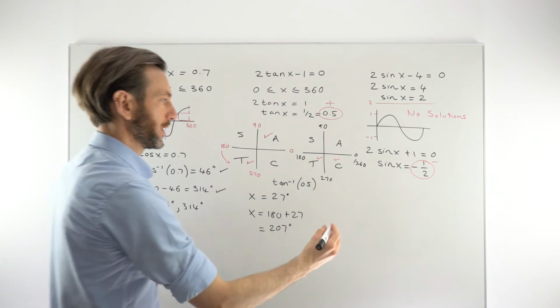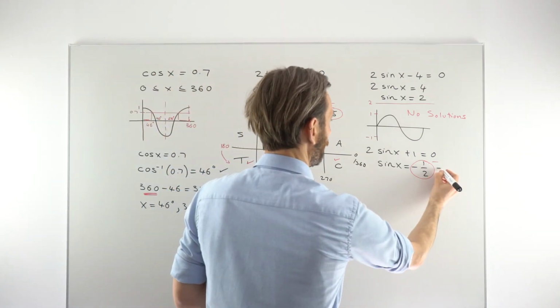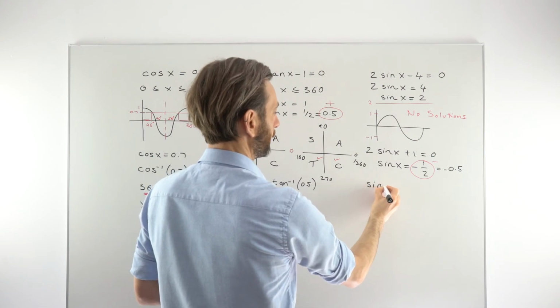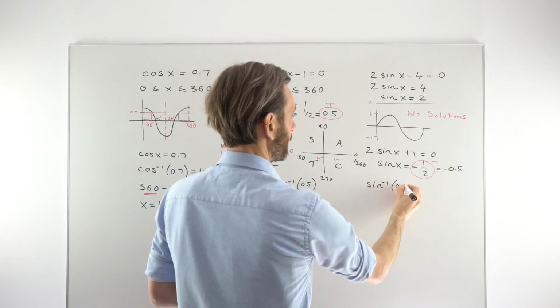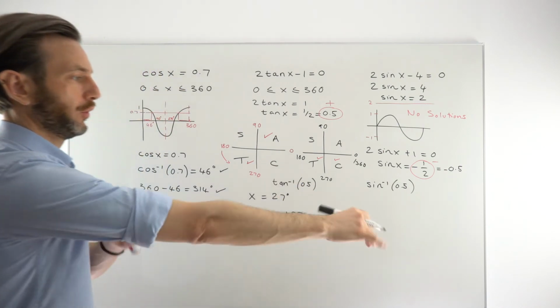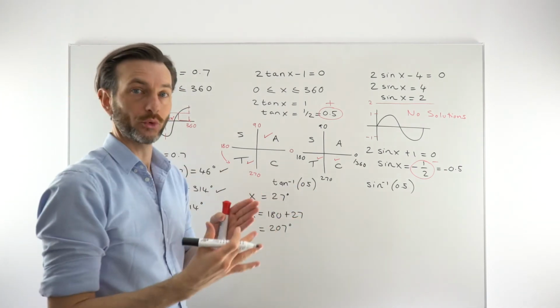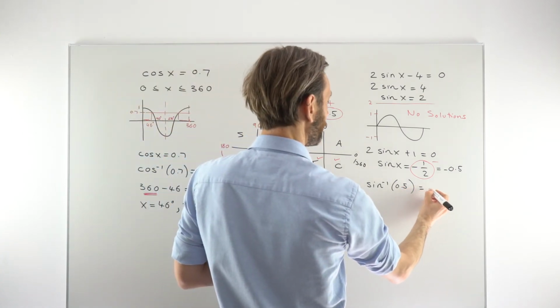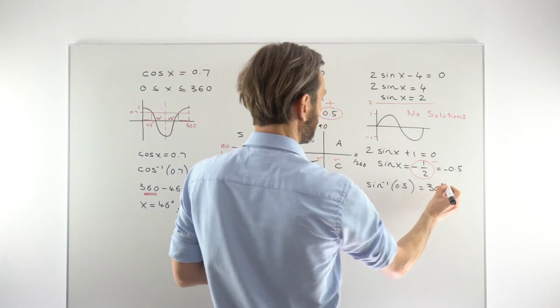The other change in process is when we come to do our, we'll maybe just call that minus 0.5. When we come to do our inverse, you drop the negative, okay? So it's going to be sine inverse of just positive 0.5. That's just part of the process. As you get further into trig, you'll realize why you need to do that. So if we process that in the calculator, we would get 30 degrees.